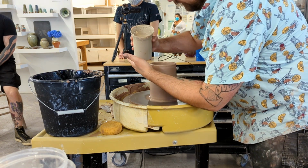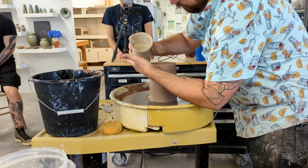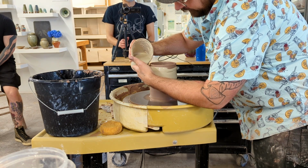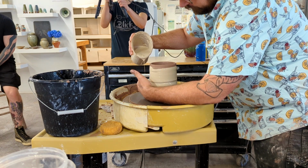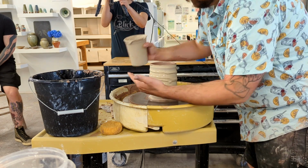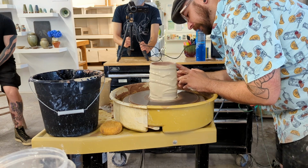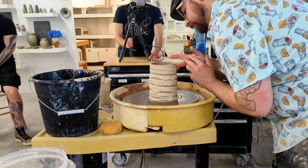So what I usually do is use my hand as a sort of funnel, you know what I mean? I'll actually pour this into my hand and down onto the pot. Work my way down, and this is how I can build up a nice thick layer of it. Go all the way to the rim like that. And you guys can see already, texturally it's doing a lot, right? Very cool. So while it's spinning, I'm going to give it stripes by just moving my finger through the slip.